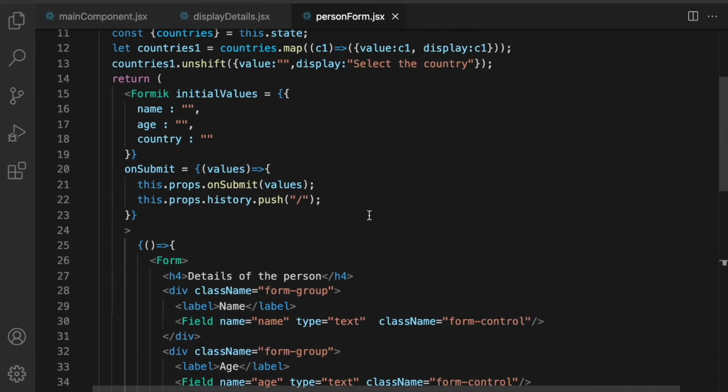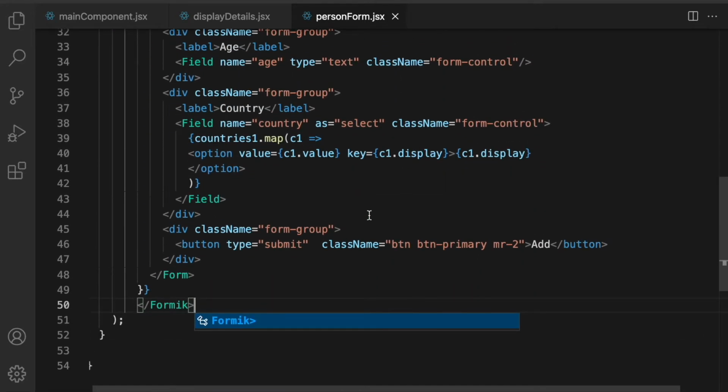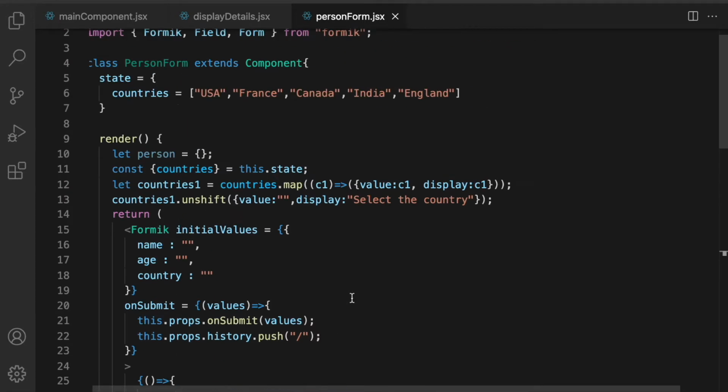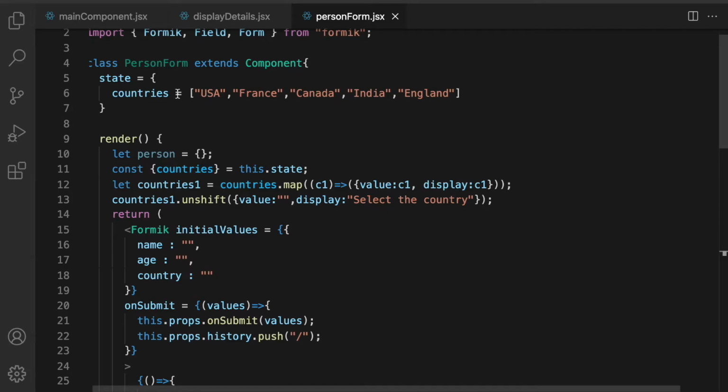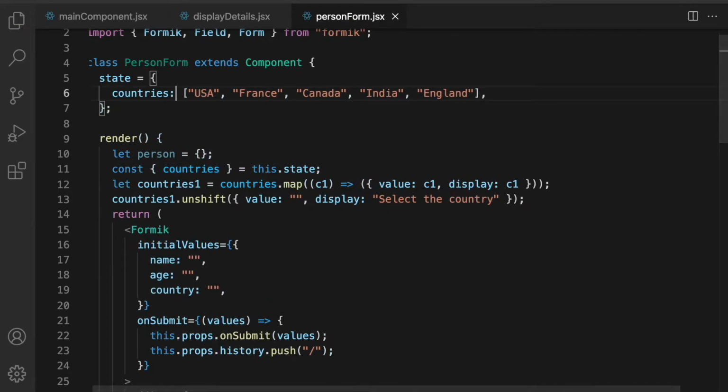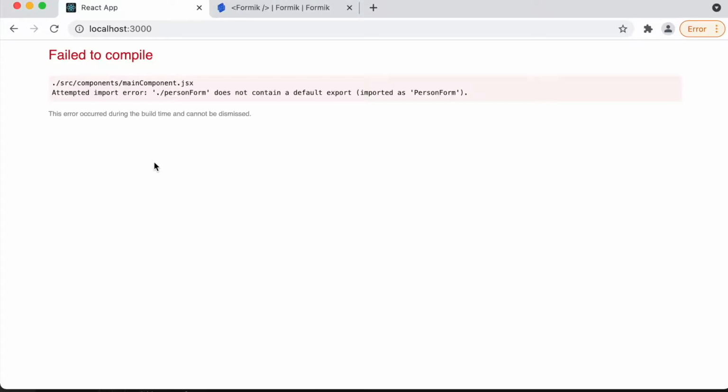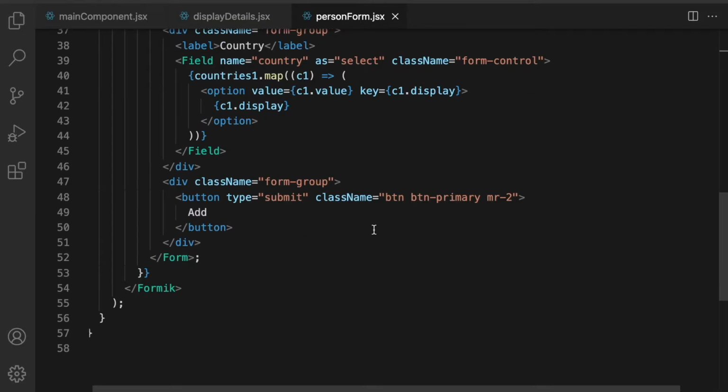So once we have closed all of this, this should work fine for us. Let's go ahead and test it. Unexpected token, what's the error? This should have been a colon. Let's go ahead and test it again. Does not contain a default export.